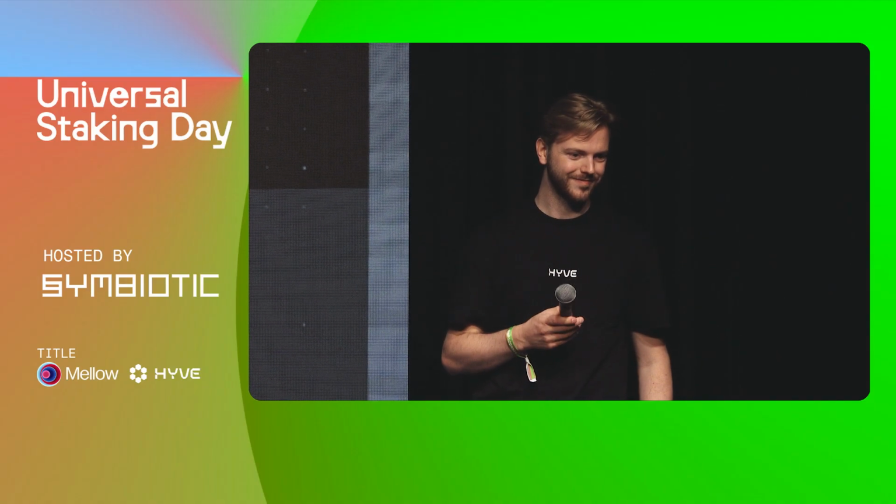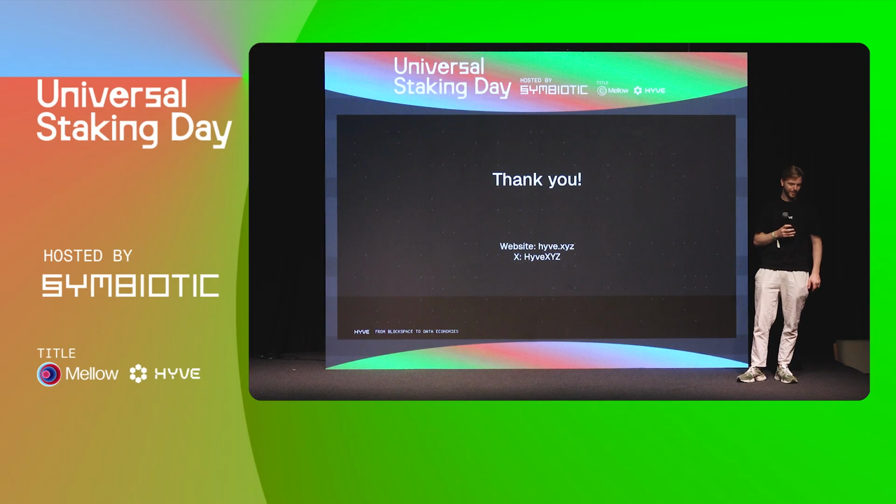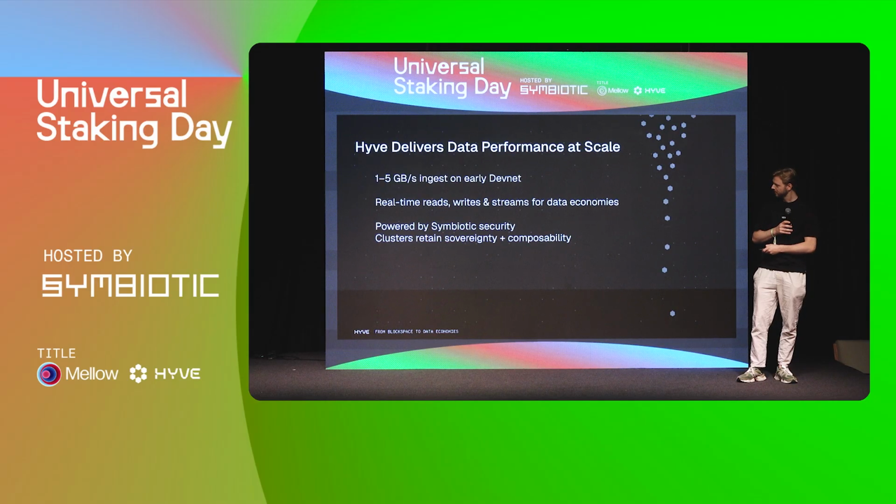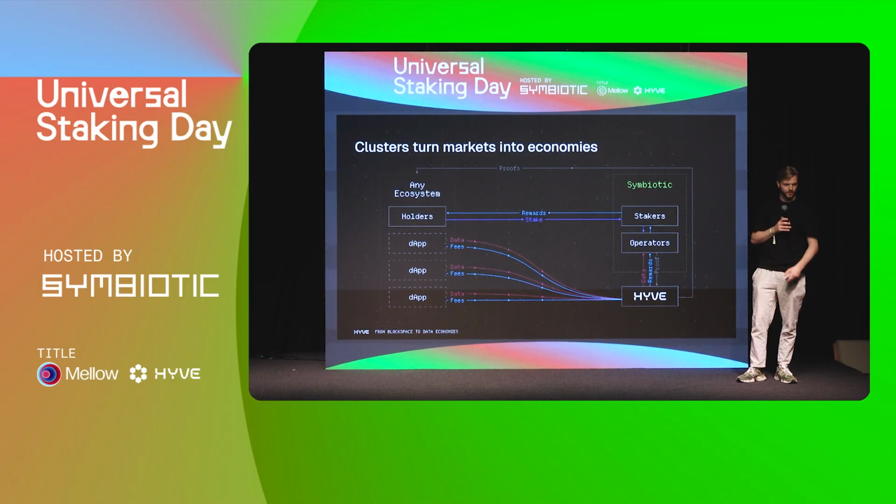Nice, thank you. I have another question. On one of your slides, you showed that Symbiotic has operators, and then below that, there was some kind of flows, and then you had Hyve. I assume in Hyve, you have your own operators, and if so, how many operators are you looking to have, maybe early and then later, and what kind of hardware and bandwidth requirements, and maybe data, because they have to store data maybe temporarily or permanently. What does that look like?